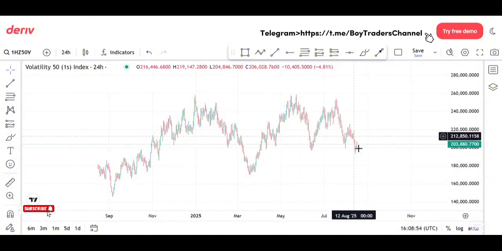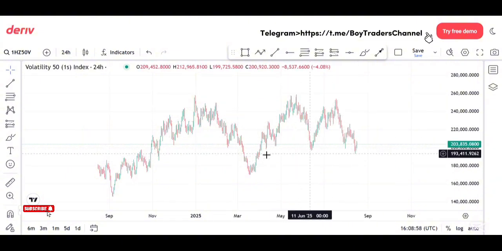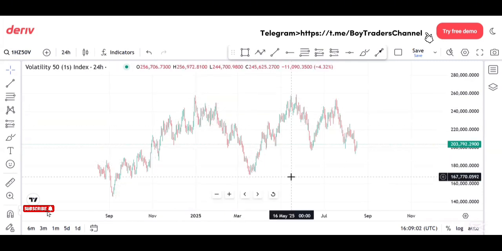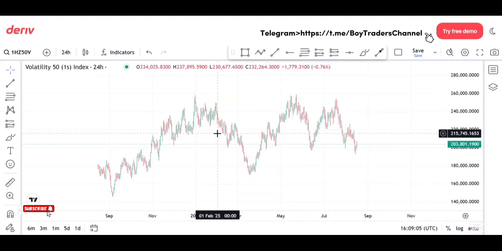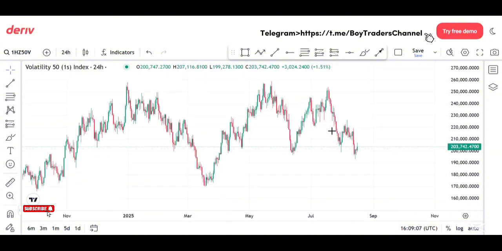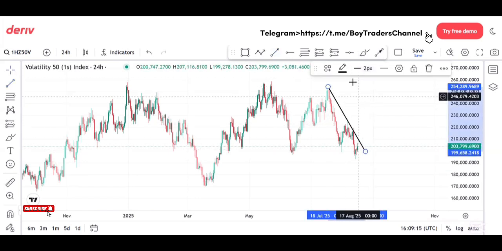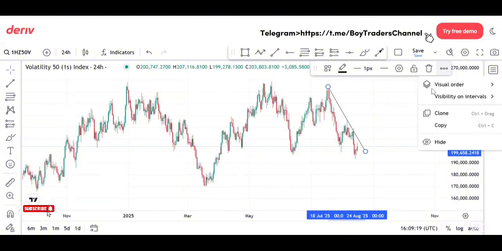So we can see that we've got some market structures, this being a bearish structure, a bullish structure, bearish, bullish, bearish, bullish. So we can identify this easily using our eyes alone, looking at the charts. We have this current market structure, which is a bearish structure. It's got a series of lower highs the market has created and a series of lower lows as well.